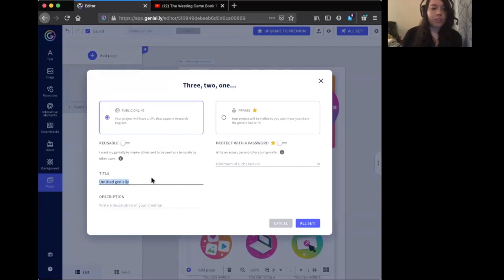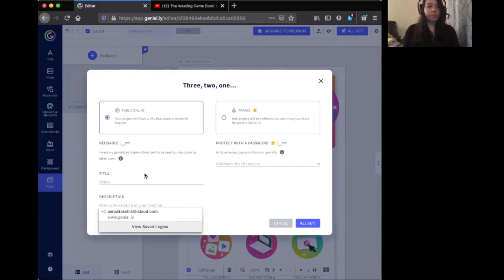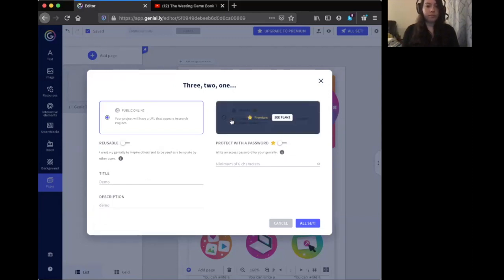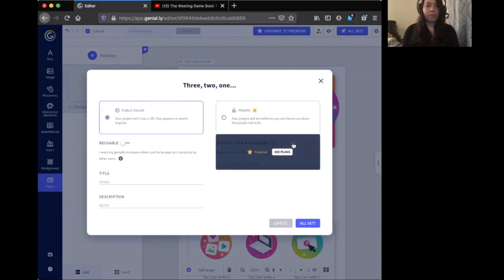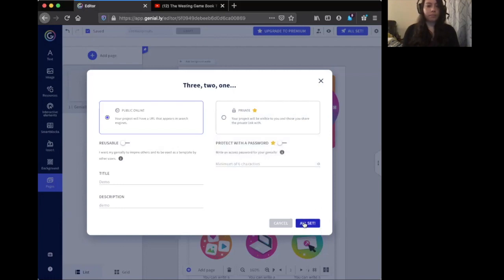You can name your Genially anything you'd want, then provide a description. You can also protect it with a password. That's a premium option. Once you're done here, click Reset.